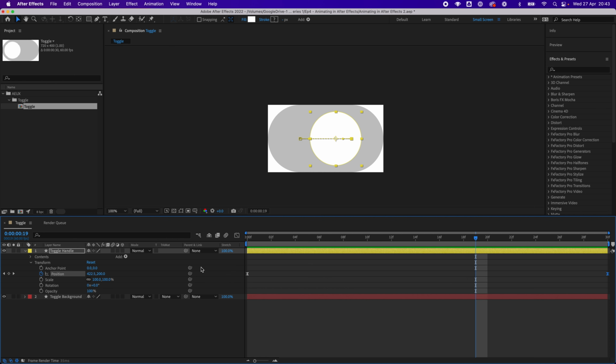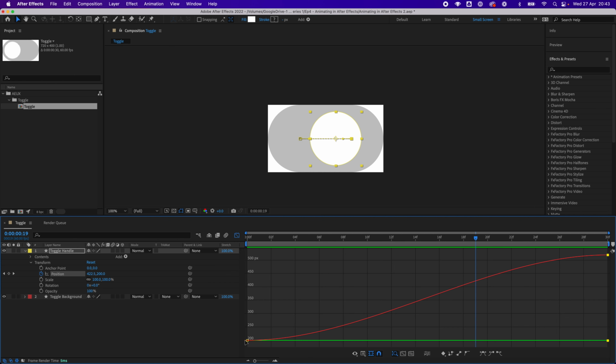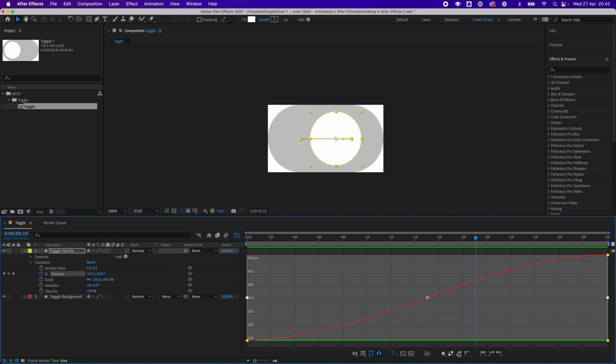So if we quickly go back, grab our keyframes again, you don't need to do this, but I'll just demonstrate real quick. And we make it linear, so it's a straight line, and then we play it. We can see it just moves at a fixed rate across. I think this is called a playhead actually. And then if we apply that easy ease, you can see it kind of ramps up, goes pretty linear across the middle, and then it ramps down nicely to finish. Cool. So we have now got our nice transition there.